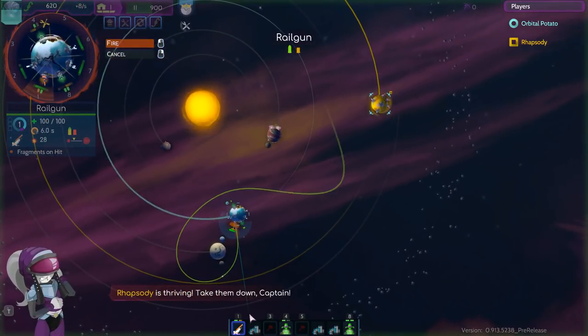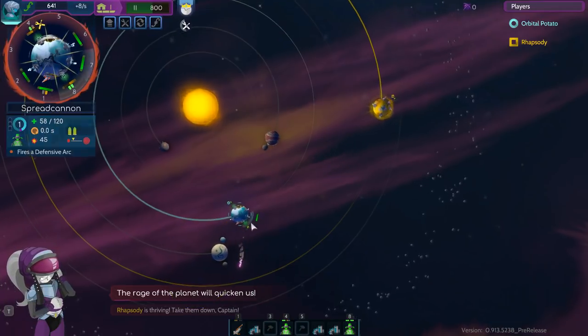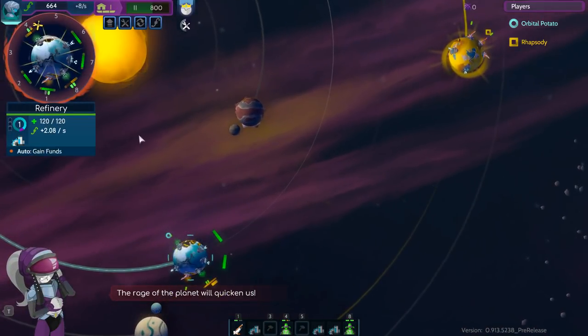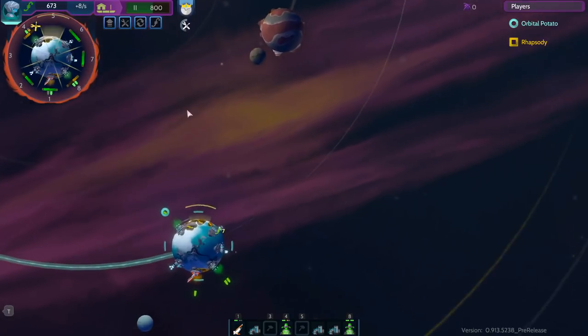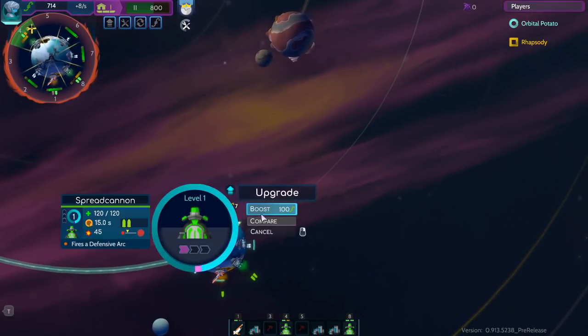Destroyed my railgun. I don't know what just happened, but my character just said we are the most powerful force imaginable. That's a nice little ego boost for you there. Yeah, they're being a little bit cocky. I actually don't appreciate it, frankly.